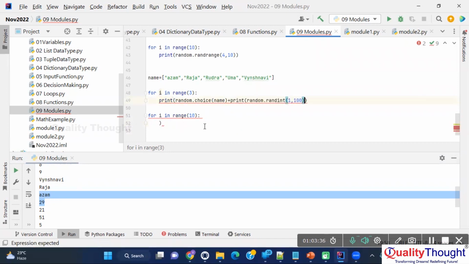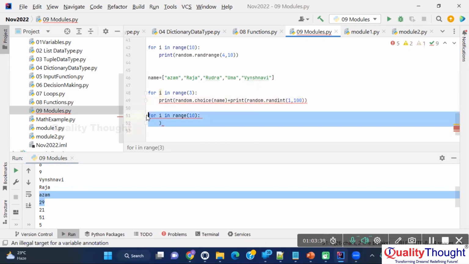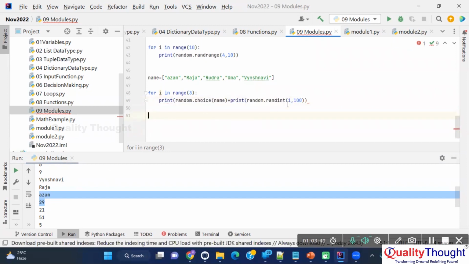One second, concatenation. You can use the plus symbol and print. Now what we can do is comma. You want to add it in a single line? No, we have one underscore, ASM underscore any number.